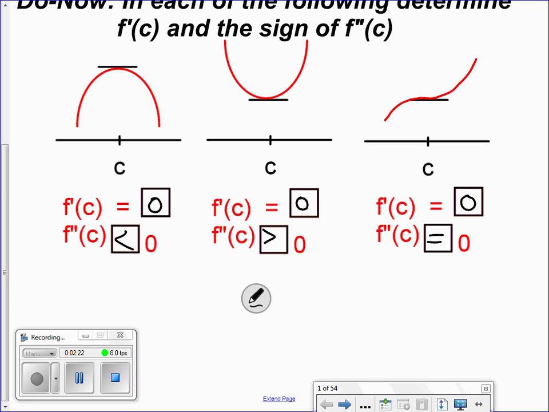Now, I'm going to go over the homework, but this is such a short lesson today. Before I break away, I want to get into how we can use this, like how we find extrema. We get the first derivative, we find our critical values, we make a sign chart, right? And if the sign changes, we've got a max or min. That's the first derivative test for extrema, and it's lovely.